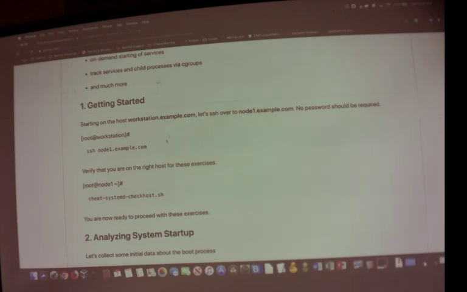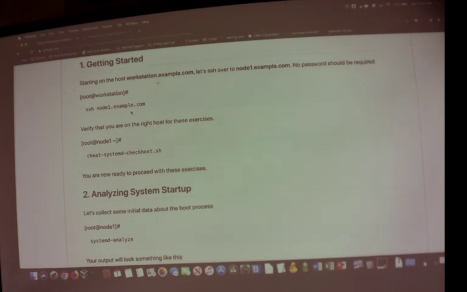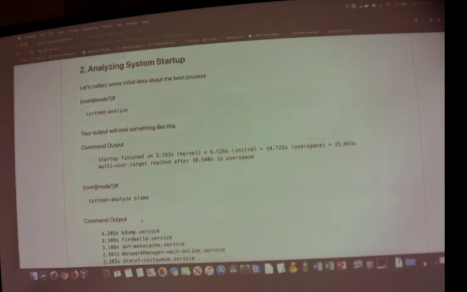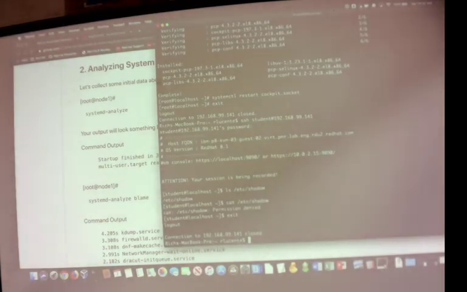Again, this is going to constantly mention node1example.com or node2example.com. You're talking to whatever the IP address is for your virtual machine. These check host tests are going to fail. So in the workshop, there's frequently these commands you're supposed to run to make sure you're on the right host before you do anything else. Those will not work, so just be aware that running on a VM, you're not going to be able to do the capabilities that are listed.